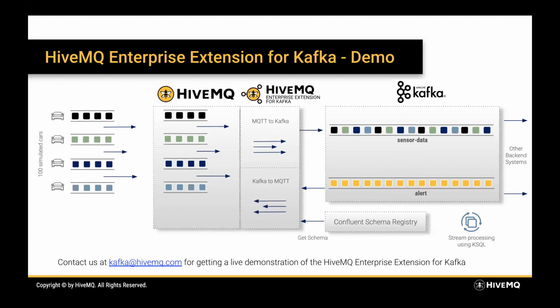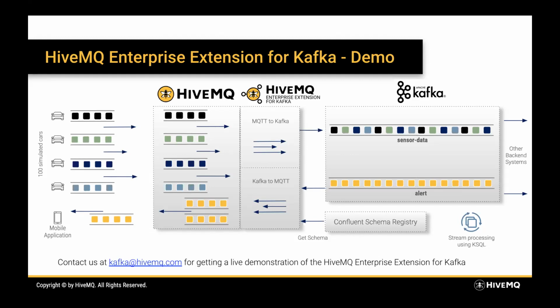Yes, so data is pulled from Kafka and forwarded via the HiveMQ to all the devices. They also have a topic that is called alert. But I also can have, for example, a mobile application that subscribes with a topic filter to all those alert topics, and then I see all the cars that are faster than my threshold. And I will simulate the mobile application with the MQTT CLI, which is a tool for the terminal to see which MQTT messages are coming here.